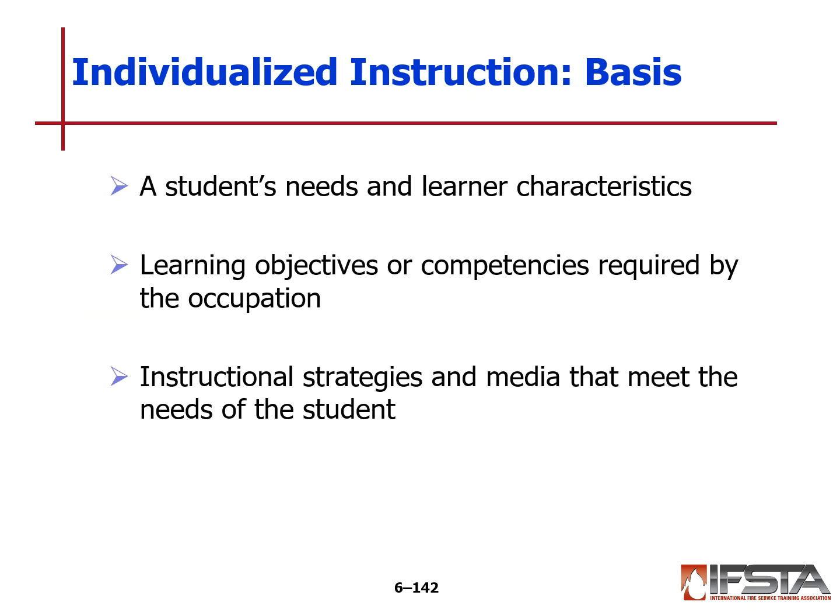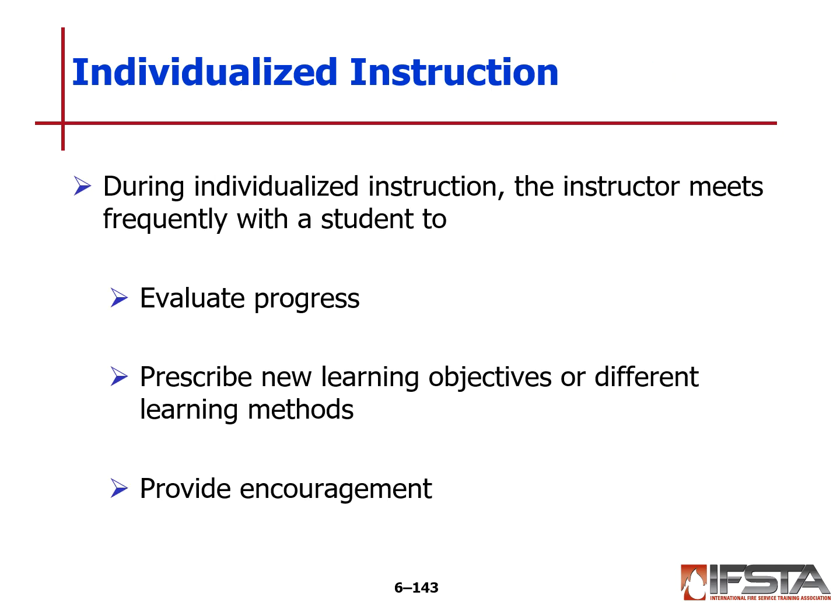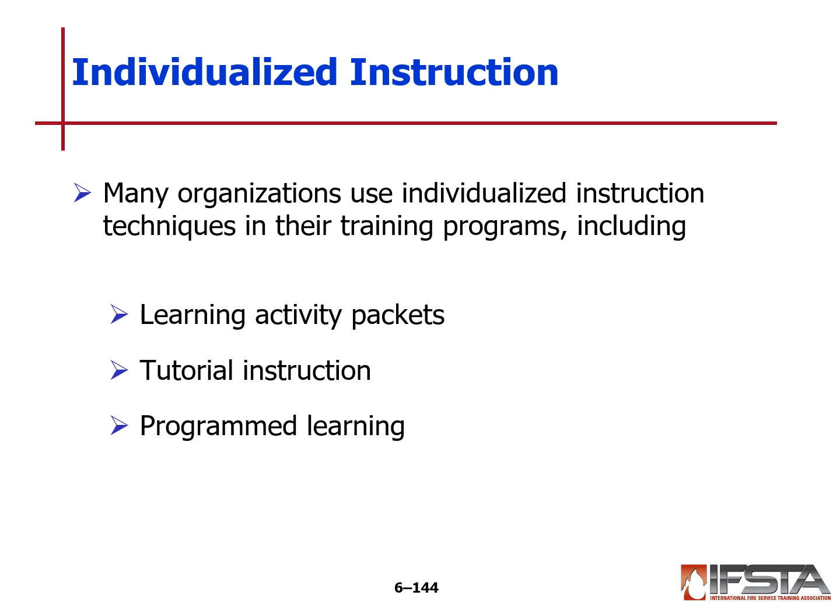Individualized instruction is based on a student's needs and learner characteristics, learning objectives or competencies required by the occupations, and instructional strategies and media that meet the needs of the student. During individualized instruction, the instructor meets frequently with the student to, as we discussed, evaluate progress, prescribe new learning objectives or different learning methods, and provide encouragement. Lots of organizations use individualized instruction techniques in their training programs, including learning activity packets, tutorial instructions, and program learning.